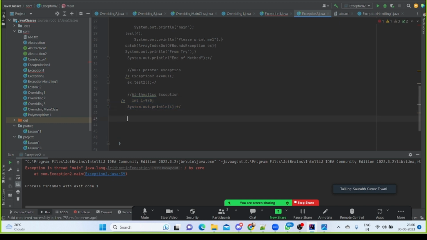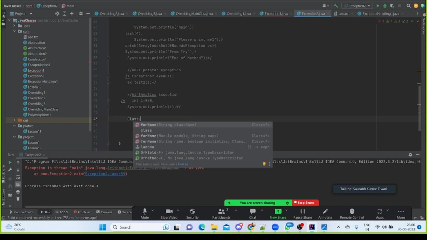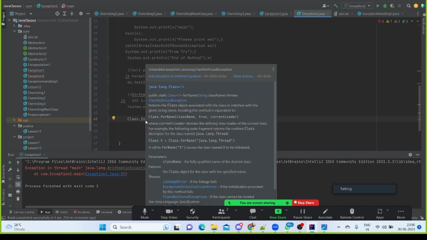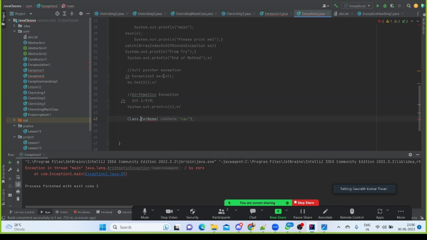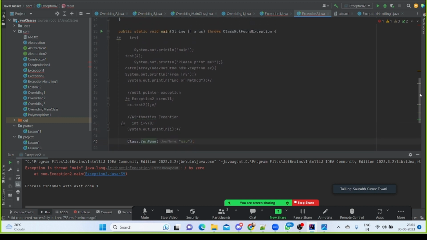And now I will show some checked exception. So checked exception is like Class.forName. Here you have to provide the class name. Here you have to throw. So now this is the main difference between checked and unchecked.